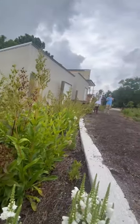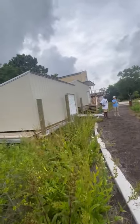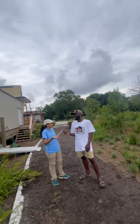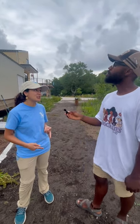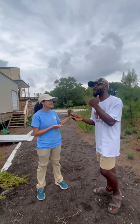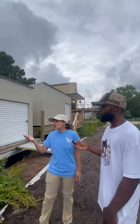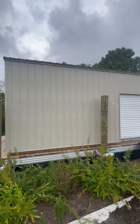Because what sorts of things might you store in a shed? Lawnmower, kayaks. Anything, technically, right? And you don't want your stuff getting flooded out. I do not want my things getting muddy and flooded and destroyed. A lot of people also store gasoline. You've got gasoline in your lawnmower. You might have extra pesticides, fertilizers, paint thinner, chemical components that we also don't want to leach out into the river. I didn't even think about that. Yeah, that's the big one. But then, of course, you also don't want your stuff destroyed, right? So again, that's why it's super important to make sure that all of our areas are resilient.